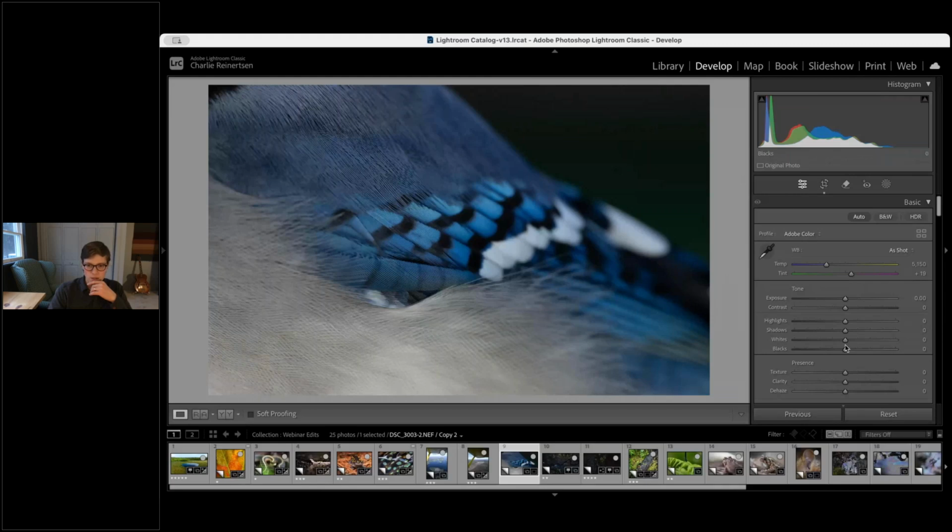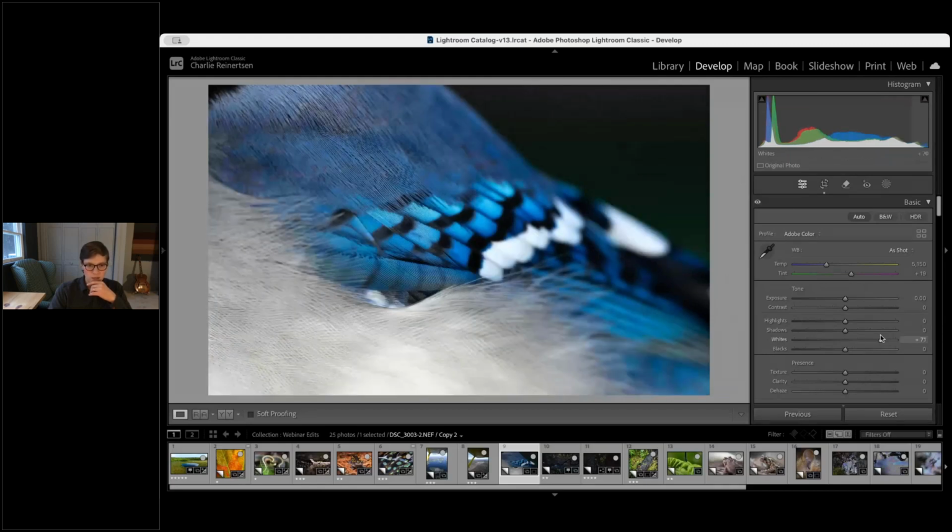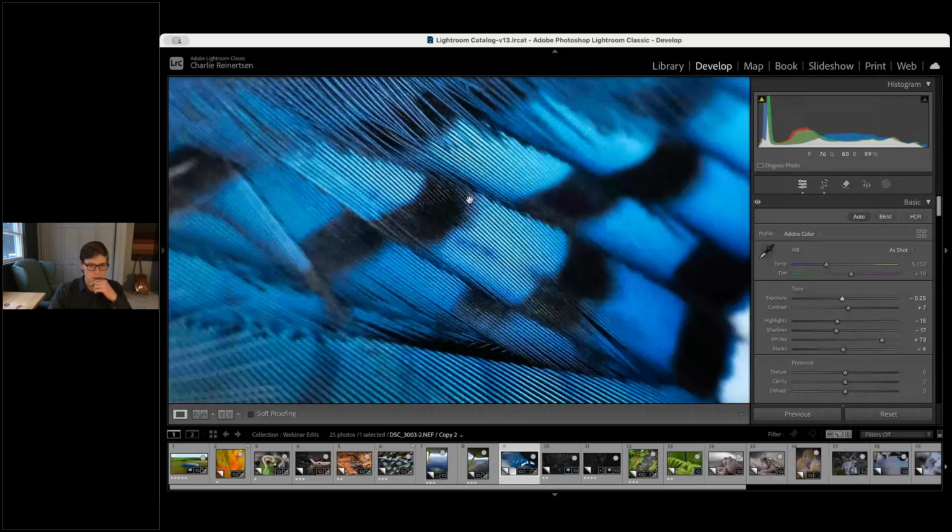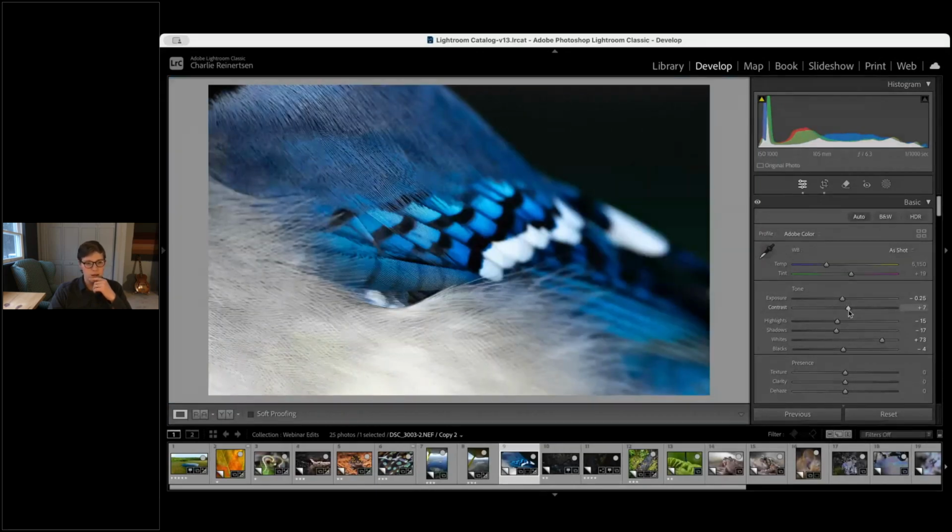To me right now, this is just a very dark image, but it also feels fairly close to how I think of a blue jay wing. It's showing up super high contrast right now, and part of that is because I was using an LED continuous light for this setup. And so it's just kind of coming through in a fairly harsh way. I could bring the contrast down if I wanted to counteract that a little bit.